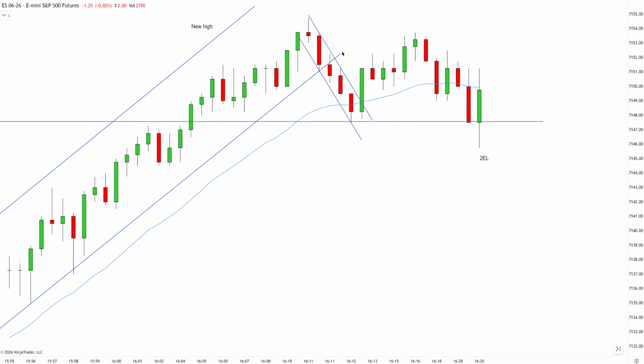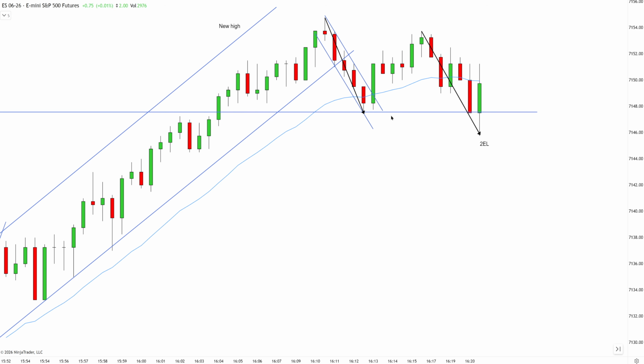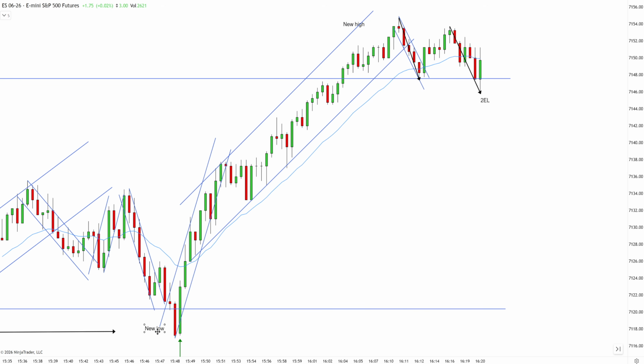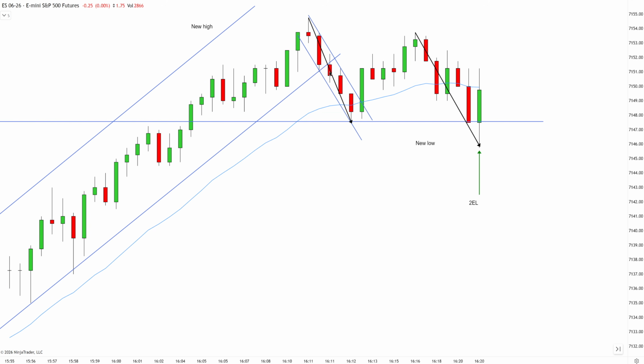And also this is a visual, bigger two-legged pullback, one leg down, break, second leg down. So you skip the first second entry long. This is the secondary second entry long. It's a little bit confusing, but the reason why you can go long now is because you have to combine this mini second entry long with the visual one. And you can also see it's a double bottom, the downtrend played out with the break to a new low. This is a great setup as well. Great signal bar, second entry long, double bottom, and a visual two-legged pullback telling you, okay, I can expect a new high.